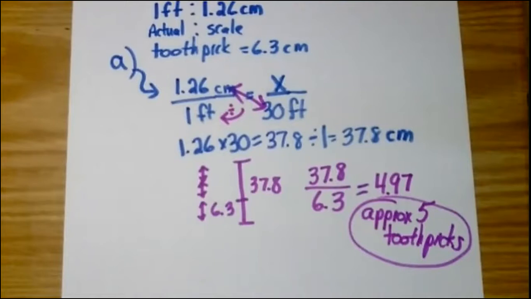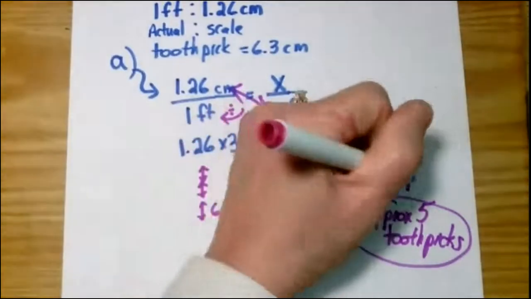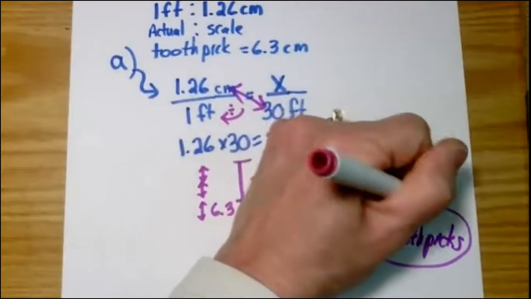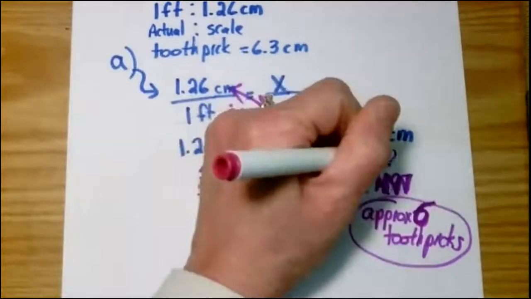Letter B, now they're changing from toothpicks. Your mother is out of toothpicks and suggests you use cotton swabs instead. You measure them and they are 7.6 centimeters tall. How many cotton swabs will you need? Actually, did I do something wrong on there? Oops, yeah, you know what? I calculated this wrong. This is approximately 6. Approximately 6. I was looking at the next problem.